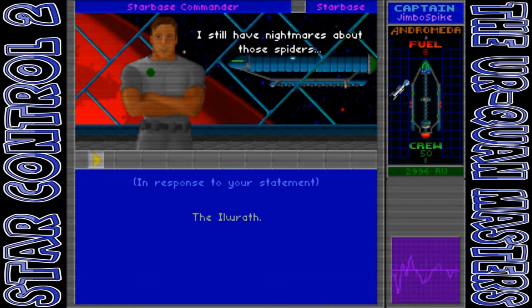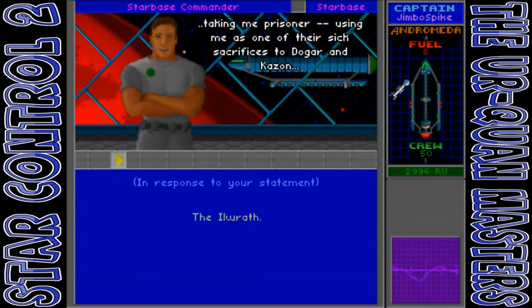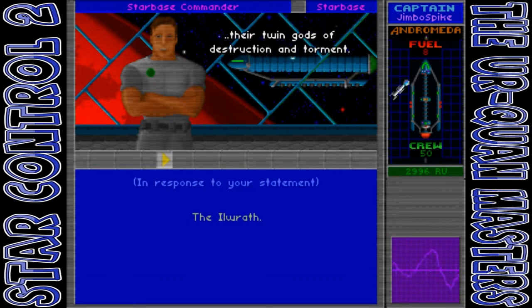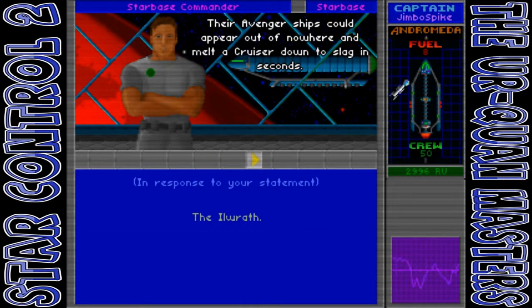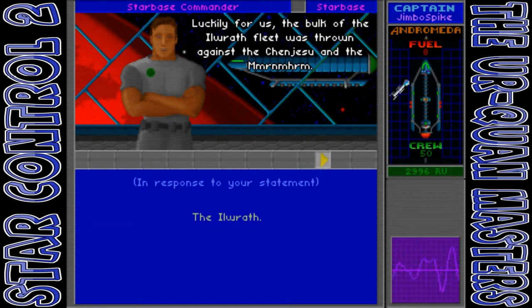I still have nightmares about those spiders taking me prisoner, using me as one of their 6 sacrifices to Dogar and Kazon, their twin gods of destruction and torment. Those guys were almost as scary as the Androsith to those of us in Deep Space Patrol. Their Avenger ships could appear out of nowhere and melt a cruiser down to slag in seconds. Luckily for us, the bulk of the Ilrath fleet was thrown against the Chenjesu and the Myrnaherm.